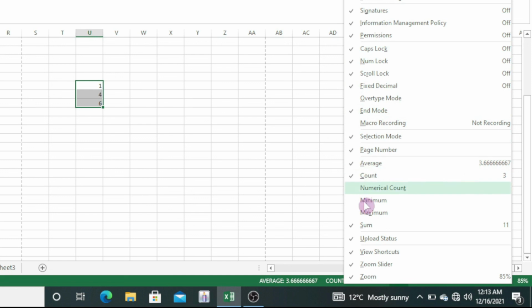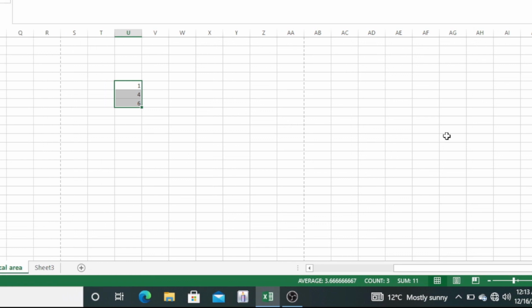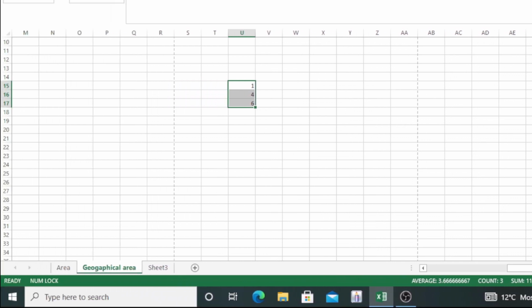Similarly, you can also customize the information that is displayed in the status bar, like for example caps lock, num lock. These are various options that you can display on the status bar. So I have turned num lock on, so when I turn num lock on and off on my keyboard, it gets displayed here at the bottom of the screen. Similarly, with the caps lock on and off, it is displayed in the status bar. So this is about the status bar.